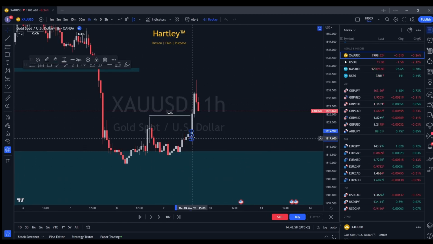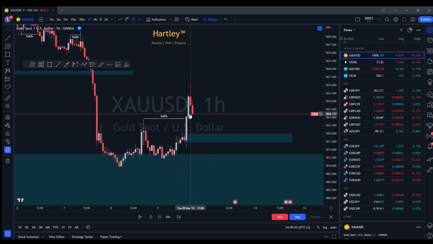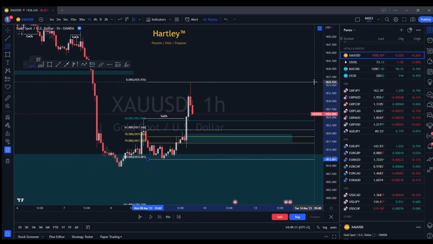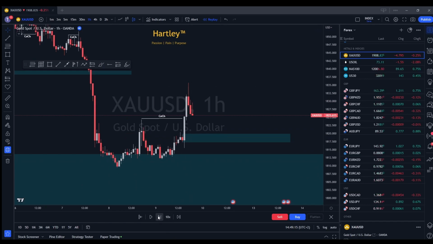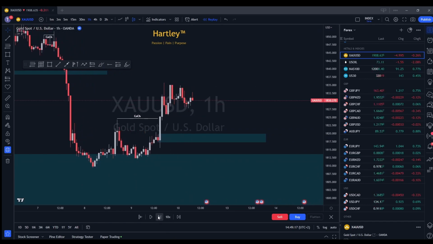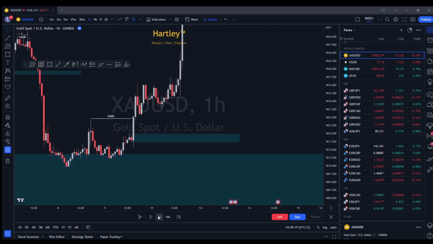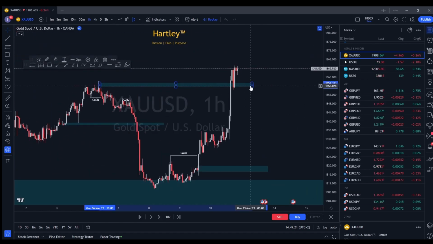So now I say, okay, cool, that's a nice order block in between an expansion. That's a very strong expansion that broke a high. So I'd wait for price to come down to there and see what happens. I wouldn't just enter the market, that's just not very smart. I would wait for price to tap it and see what happens. So I'll actually just play it out. Does it come back? No, it doesn't come back, but it pushes up again.